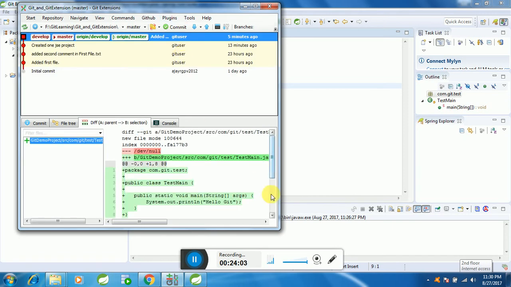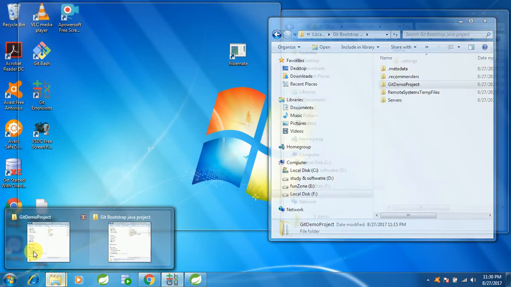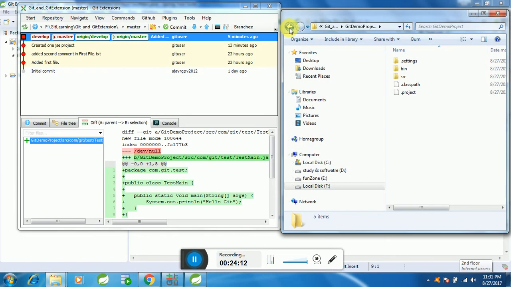So now we can see this project added into the master as well. Go to here, this is our project.